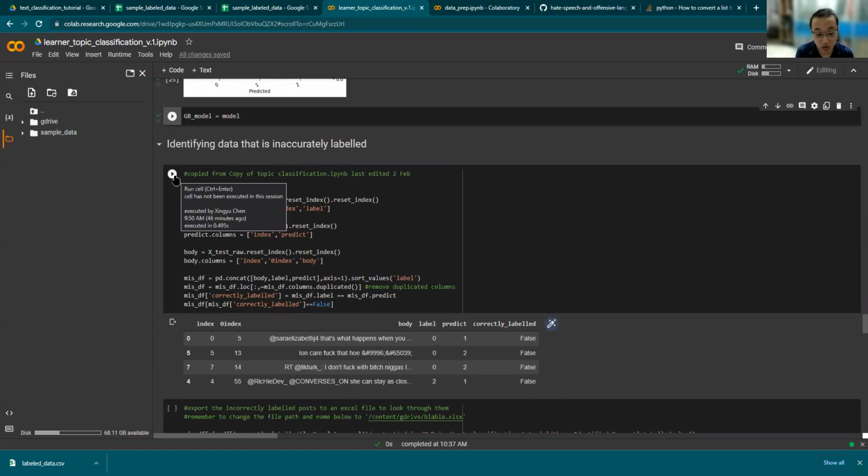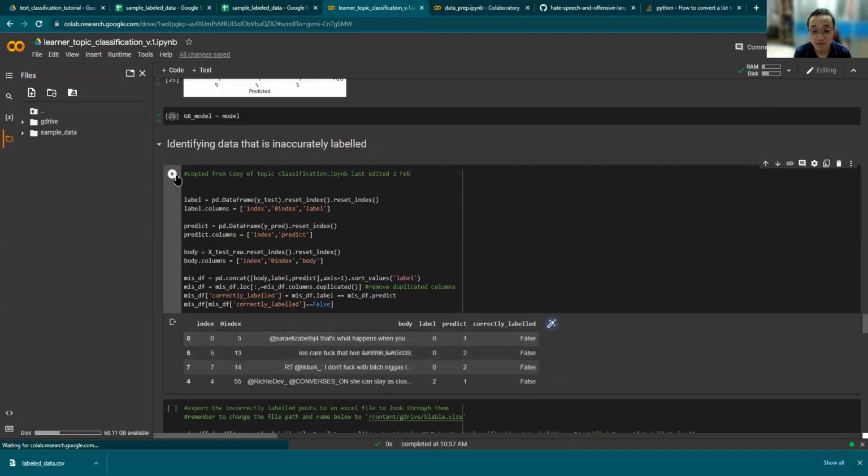Then let's say you want to diagnose your problem with the labeling, maybe you want to see what the machine is predicting wrongly. Then you can look at the data again and see, oh, okay, maybe the reason it's predicting this wrongly is because there are not enough examples. So label 0, label 1, these are some of the ways you can do things.